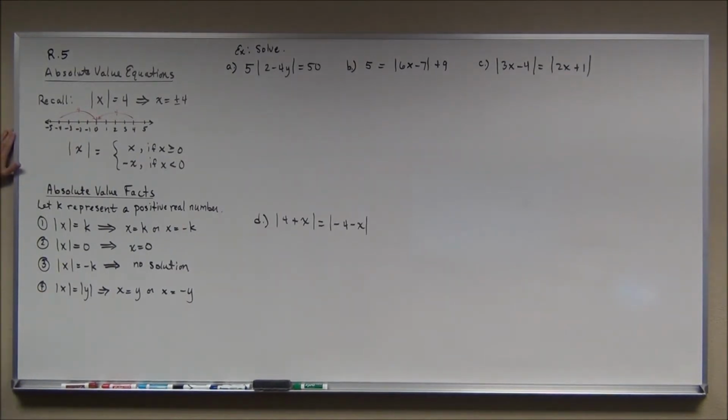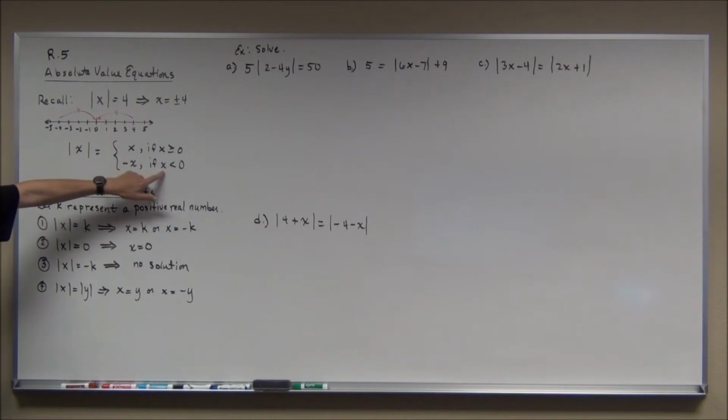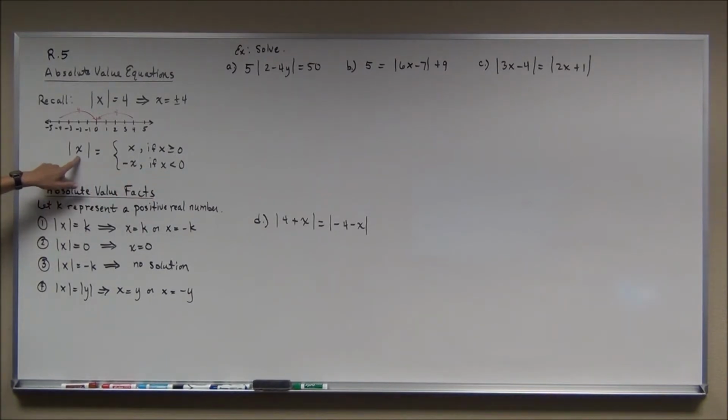It's not going to be negative. It's going to be greater than or equal to 0. In fact, the most typical definition of the absolute value of x is that it's equal to itself if x is greater than or equal to 0, but it's equal to its opposite if x is less than 0. So the absolute value of 4 is 4, the absolute value of negative 4 is 4.